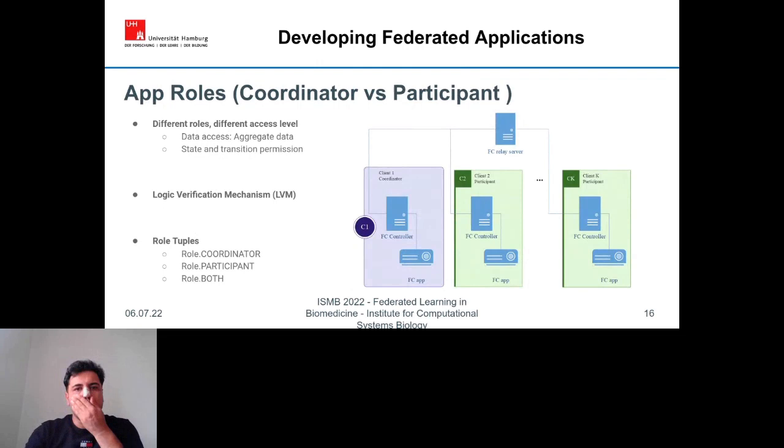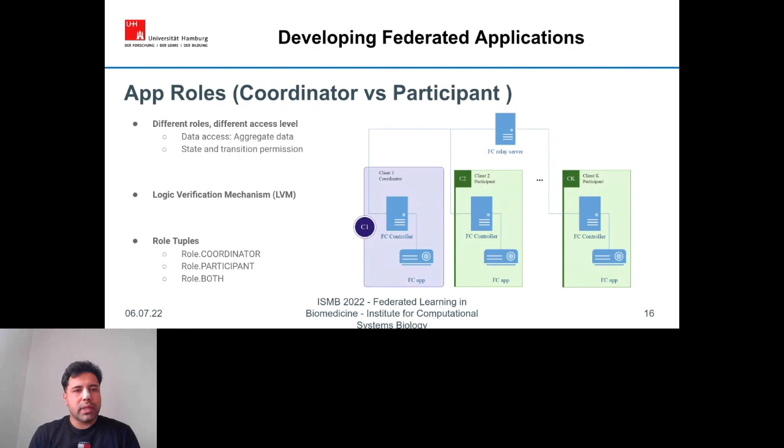In general, every client that is running the FeatureCloud platform can have a single role, and that role can be either coordinator or participant. For now, only one client can be coordinator, and the rest will be participants. The coordinator is the one that is capable of receiving the data of all the clients and calling the specific communication methods to receive that data. Once the app execution starts, the apps will be informed what their role is, and based on their role, they can call different methods or do different operations.